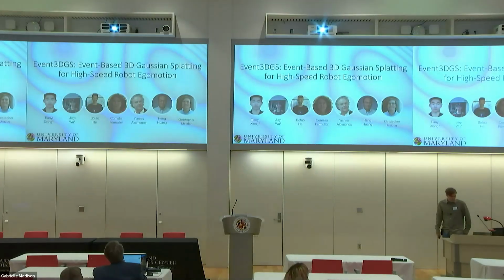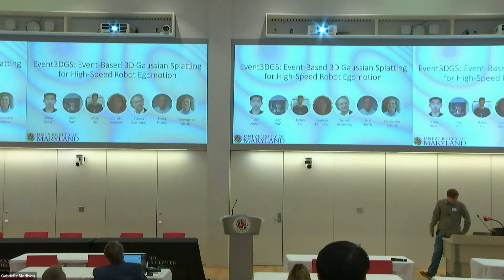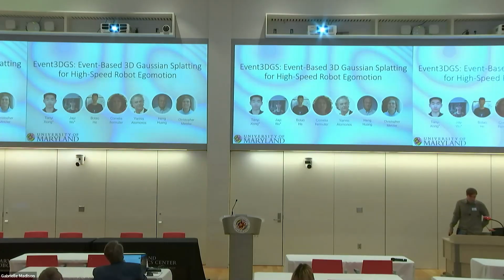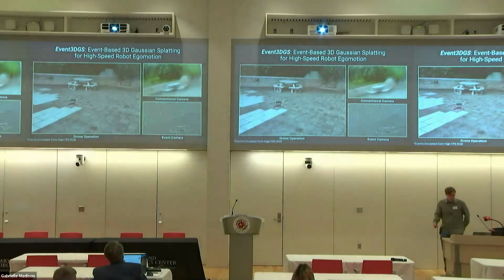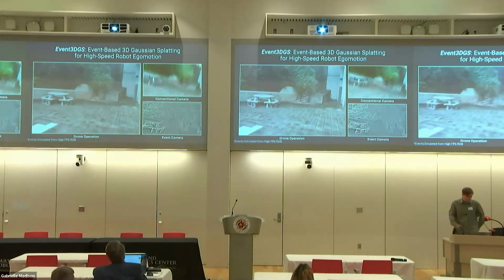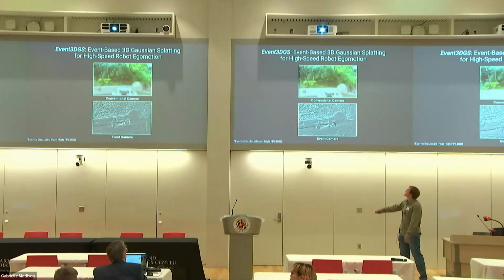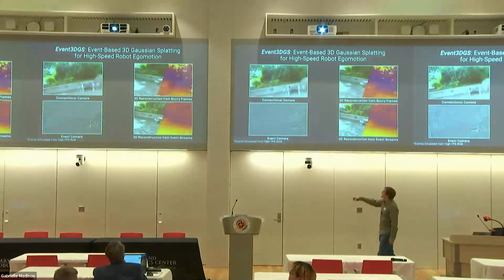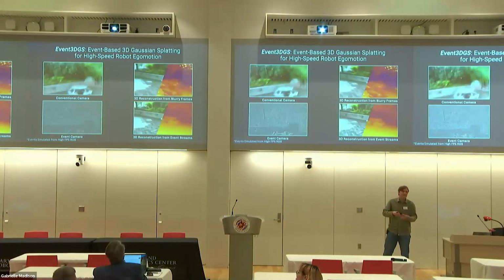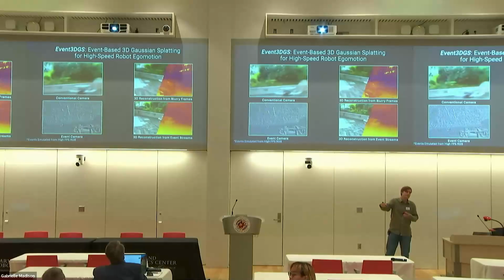Cool. Change gears a bit. This is joint work with Giannis and Cornelia and Heng, and they're great students. So how can we combine RGB and event cameras? Event camera imagery looks like that. It's incredibly high frames per second, but it's essentially binary. This pixel gets brighter or dimmer.